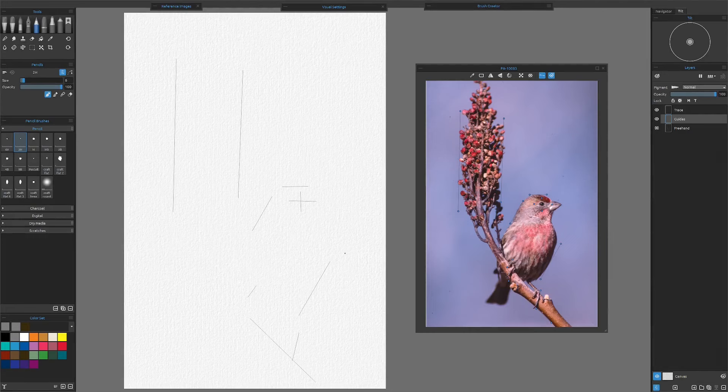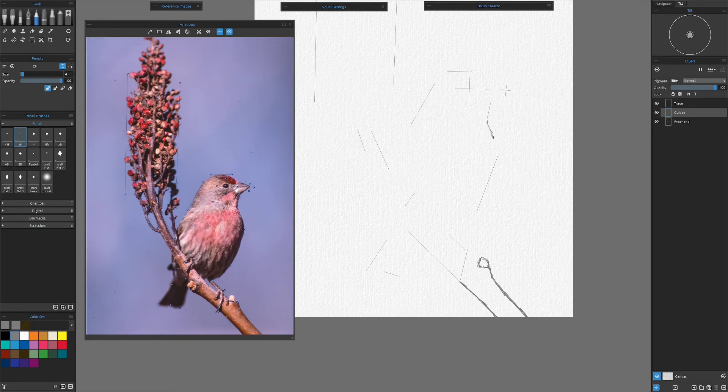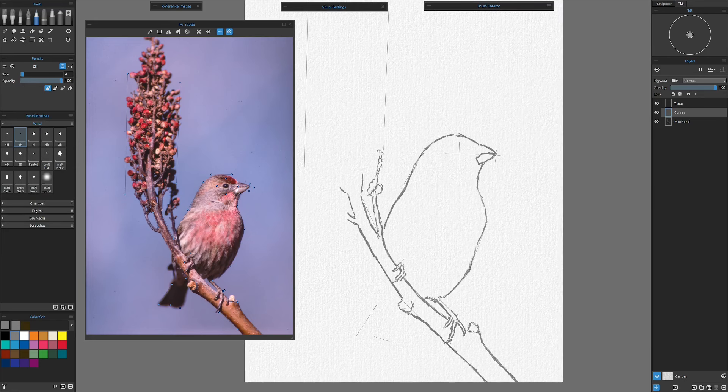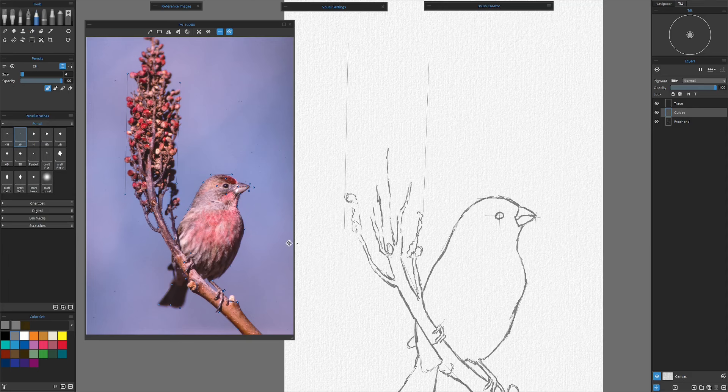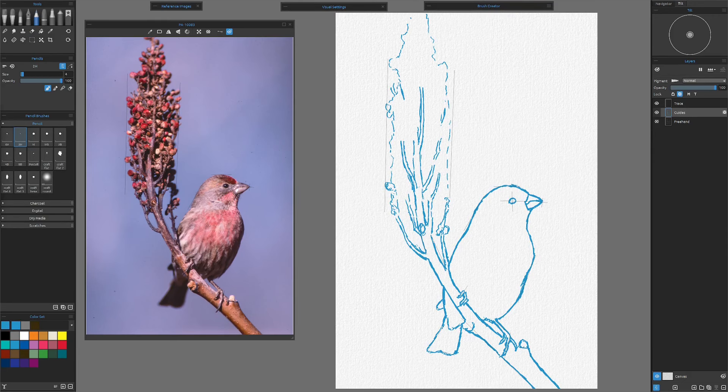Let's go ahead and do this out. We have a good idea of how to set up our guides. I went ahead and added a few more guides just to mark where the beak starts, and a few more for the sumac itself. If you strategically place your guides, not only will you mark the edge of something, but you can also mark the beginning and end of other objects within your photo. That completes the guides drawing. We'll move on to the tracing and then compare all three.